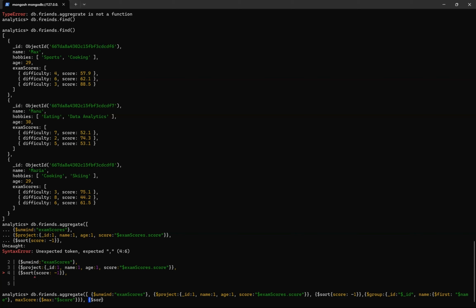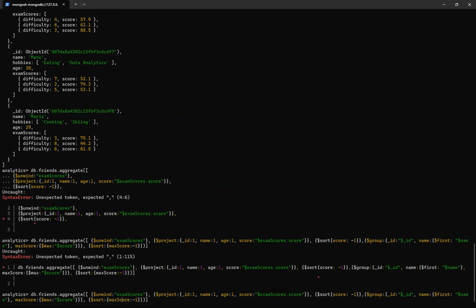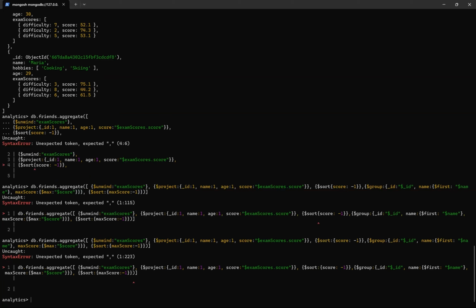So sort, max score, -1. Now we will just close this. What is the error? Oh, sorry, I forgot to add something. Now what is the error coming?